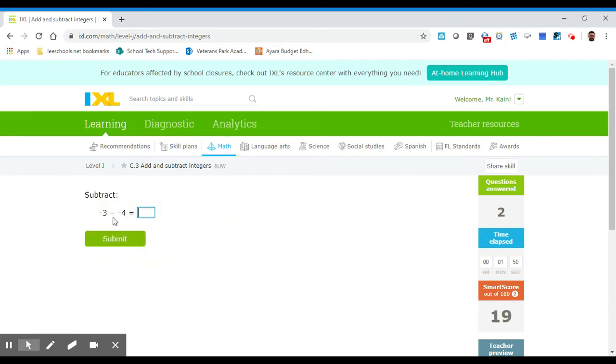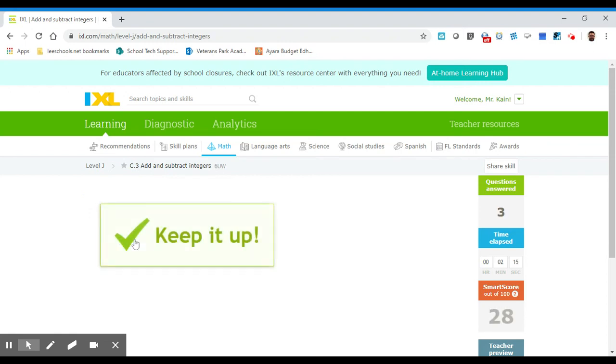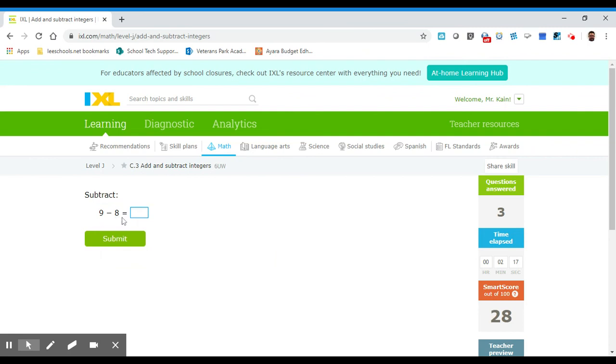Okay, this is a positive because you have negative negative, which makes it positive. So if this is +4 and -3, those are different signs, which means you subtract. 4 minus 3 is 1. And then since this is a positive, if we ignore the signs, we have a positive and negative. 4 is bigger than 3. And since 4 has the positive, it's going to be +1. Okay, 9 minus 8, well, that's 1, +1.